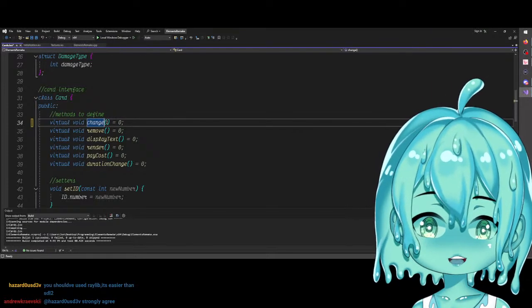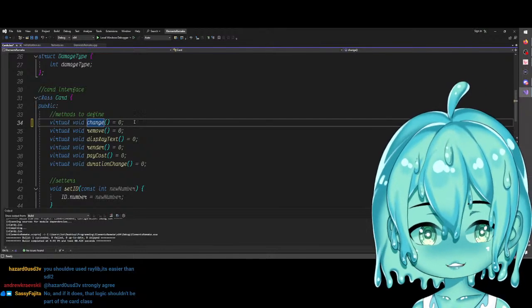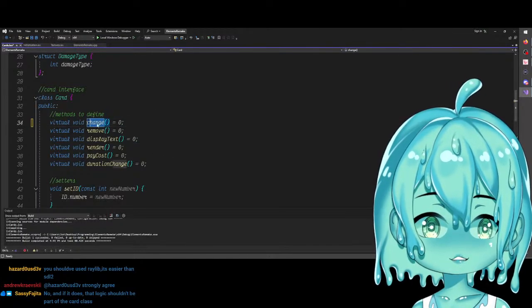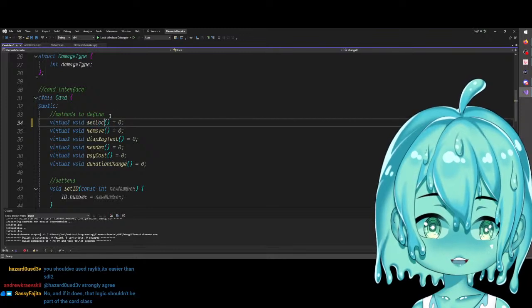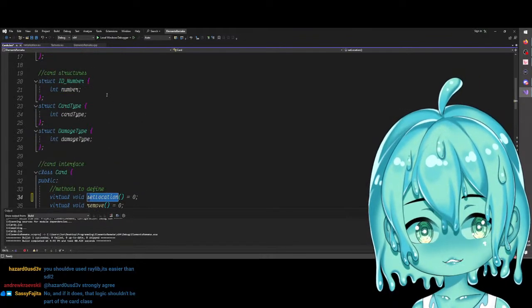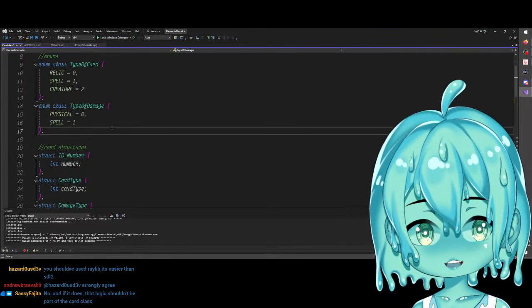What does go on a card? Does a card even care about like drawing? Maybe it doesn't matter. Maybe we just have set location, and all it cares about is just setting like some enumerated value of where it is.